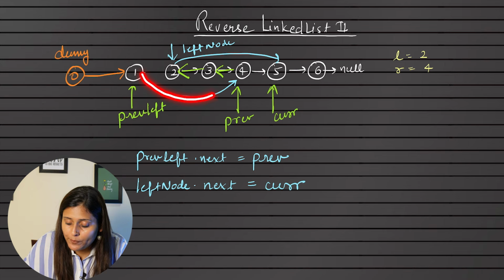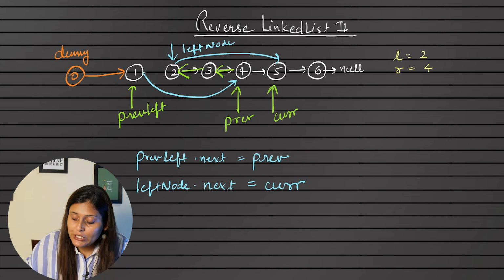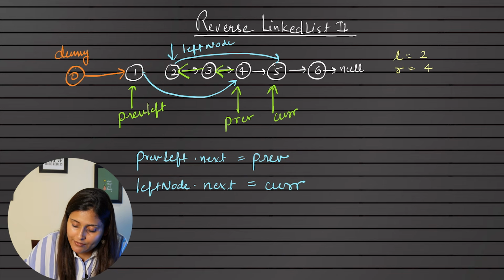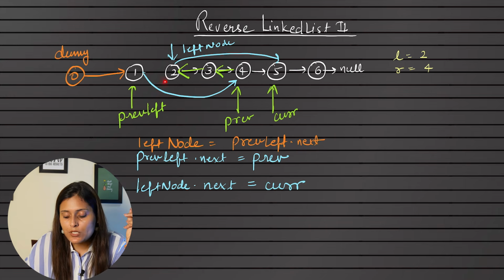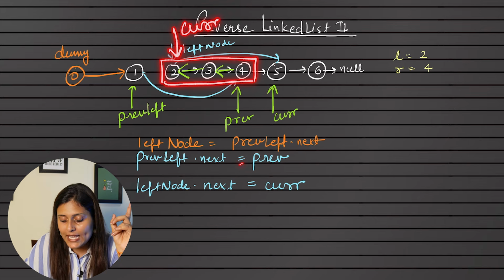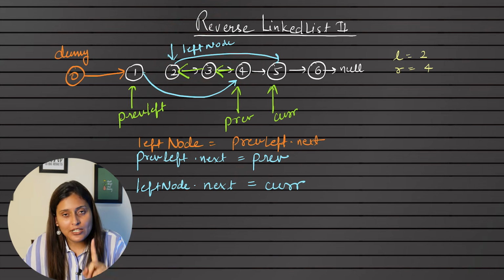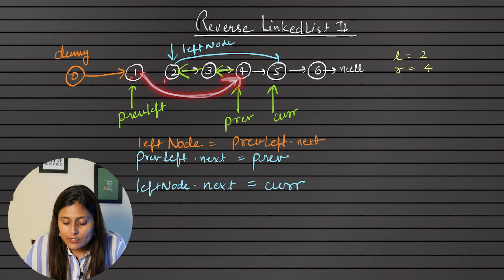So before connecting your previous dot next to previous, definitely your previous dot next was pointing to this, correct? So before moving this, you can directly save it here. In your leftover node, left node, you have to save your previous left dot next. Okay? So you can do in 2 ways. When you started reverting this much part, when you started your current pointer from here, you could have saved your left node there also. Or else after reversal also, before connecting to this, obviously 1 dot next was connected to this. So you can save it here and after that you can disconnect and connect it here so that you will not lose this part, correct?